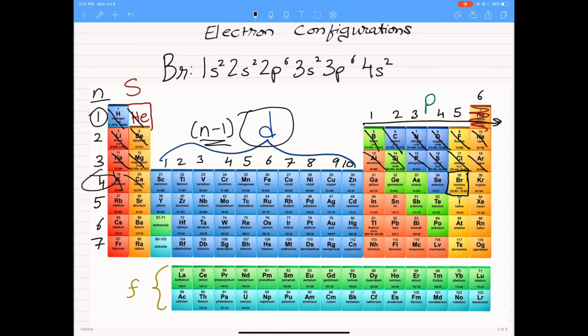And remember, you have to go through all the elements until you reach the one which our bromine is, all the way over here. So you have to go through all these elements in the D block. There's 1, 2, 3, 4, 5, 6, 7, 8, 9, 10, right? So 3d, remember, it's 3d10, then you go back to the 4, and which column is bromine in? It's in the fifth one, so it's going to be 4p5. And you're going to see that once you add up all these superscripts, it does equal 35.